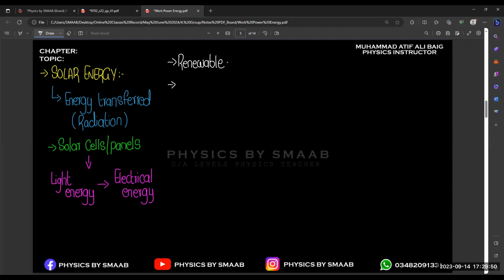For the time being, we are only talking about the theoretical concepts related to energy, because radiation is also included in the thermal section, right? So we will discuss that topic in detail over there. The photovoltaic cell and the other types of cells are also included. But you know that there is a syllabus update. The concept of electronics is now removed, so we don't need to discuss those components in much detail, right?